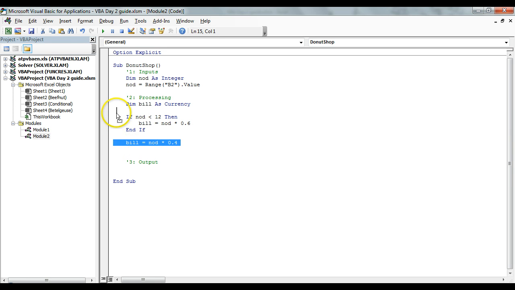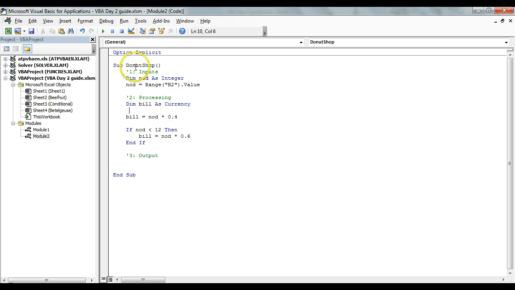If we put this up here, then what would happen is initially everyone's bill would be set to 40 cents a donut. That would be processed, and then down here, if the number of donuts was less than 12, it would then overwrite it. So this statement right here would overwrite that one because it comes second if this condition's met. If the condition's not met, no problem. It stays at 40 cents as specified right up here.